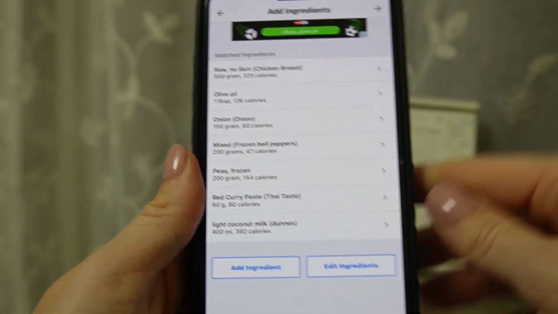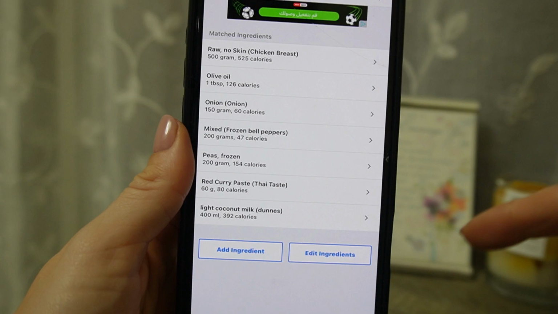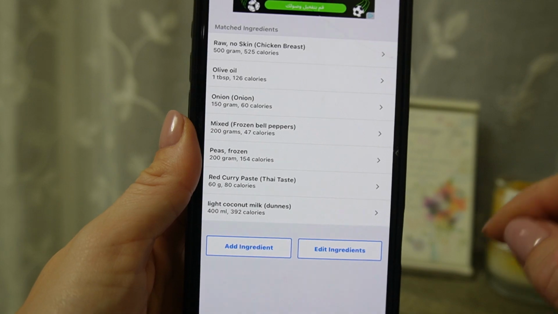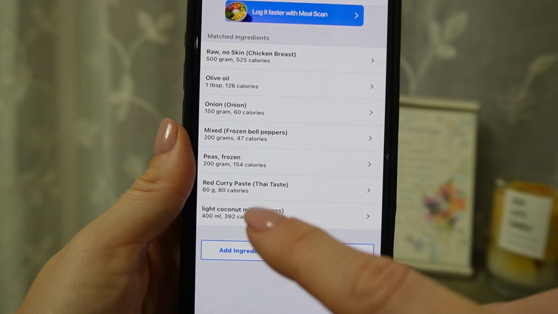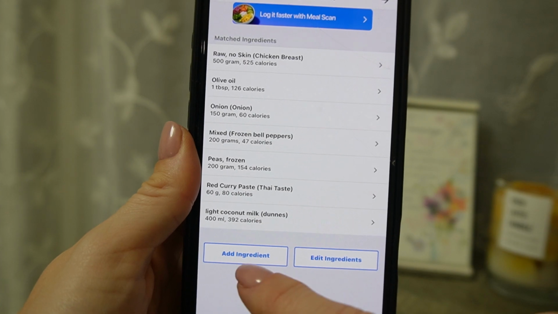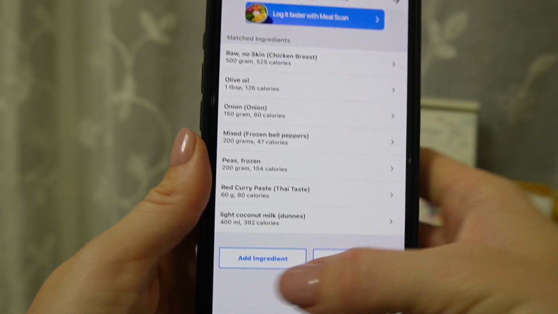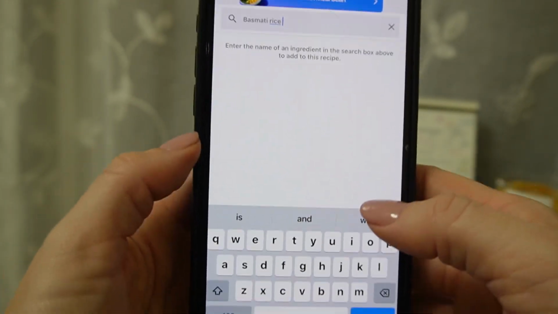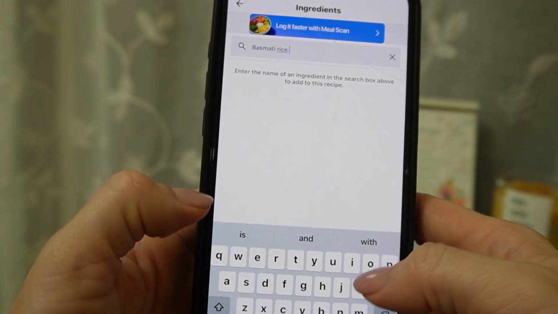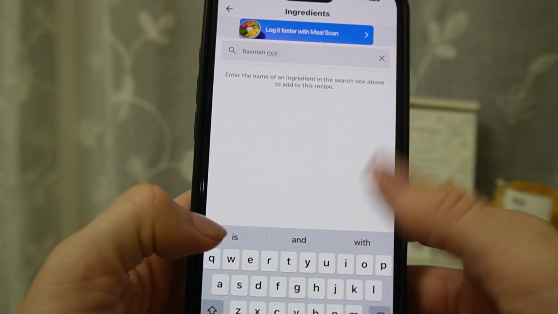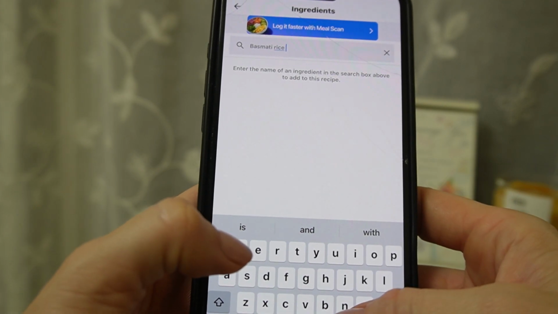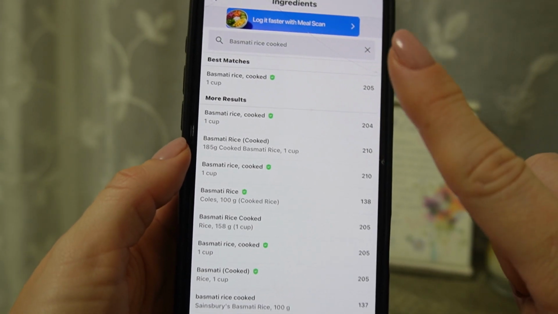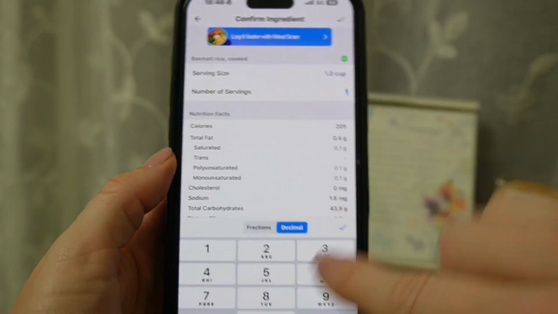So that's added. So I know now I have in the meat, I have in the veg, I have in the oil that I cook it in, I have in the curry paste that I use, I have in the coconut milk that I use. If I use corn flour or cornstarch to thicken it, I would add it here. If I use rice, I'm going to serve with it, then I'm just going to put the basmati rice in, but I'm going to put it in cooked here because I know that I always cook the rice and then measure it after. So when I'm searching for it, I will search specifically basmati rice cooked. And I know that I always serve 1 cup per serving. So I'm going to put in 4 cups here.